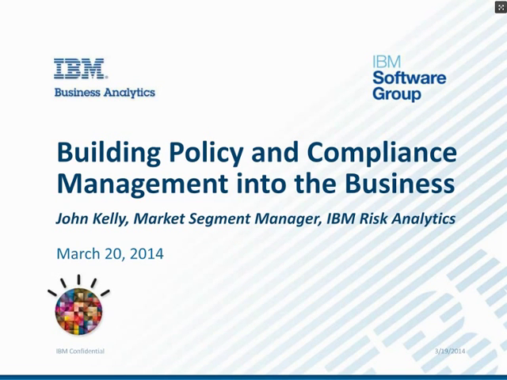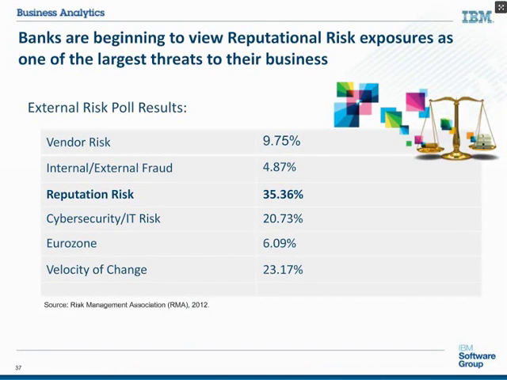And as Rick pointed out, the risk of non-compliance can significantly impact reputation, making penalties in some cases seem trivial. So let's take a look at a recent survey from the Risk Management Association, the RMA. They found that reputation risk exposure was ranked the largest threat to a bank's business. And as Rick discussed, we've seen numerous high-level scandals, and really the numbers are growing. Some have resulted from poor controls or the ability for traders to sidestep internal controls.